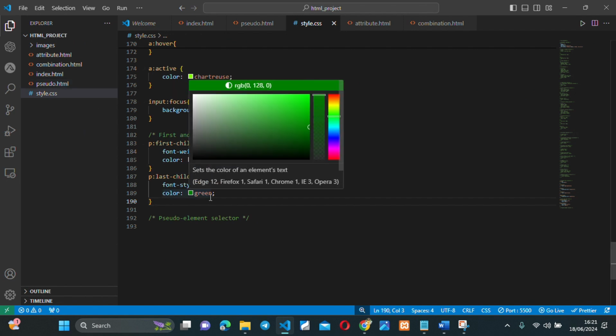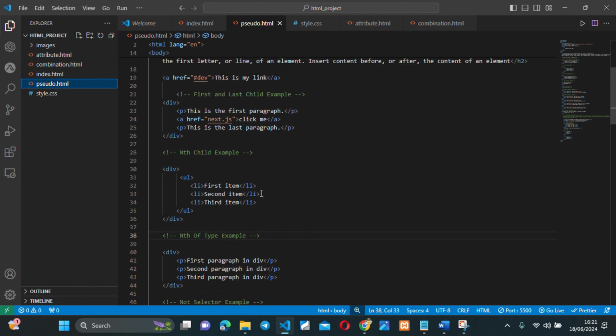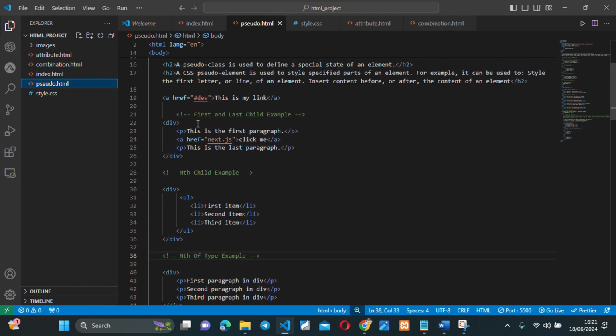Okay, so what if we don't want it to affect that second paragraph, we want it to be just on this paragraph. So we're going to give our div a class and call it first, because that is the first div.